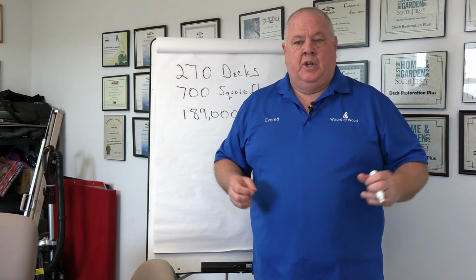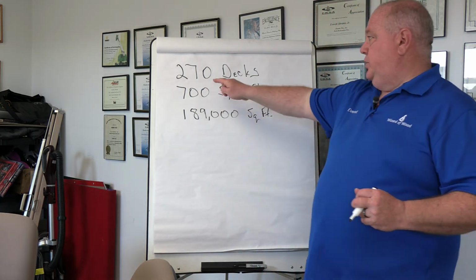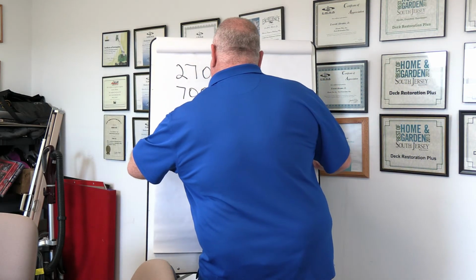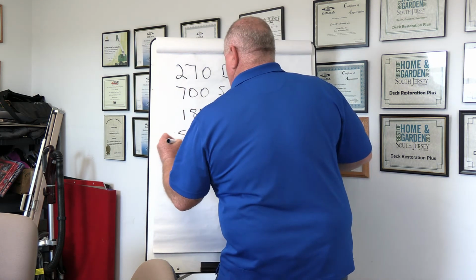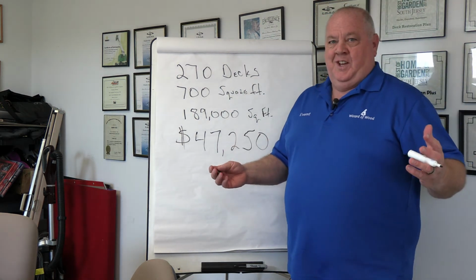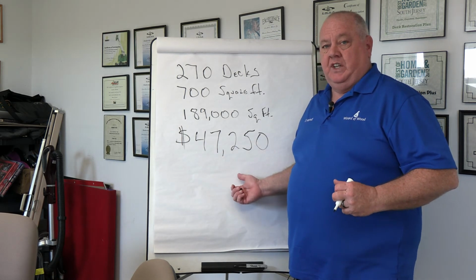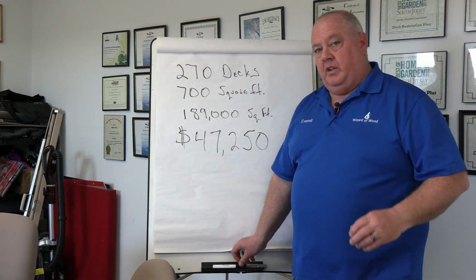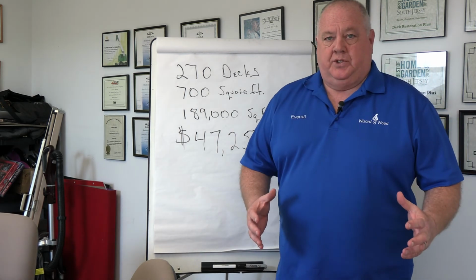It's up to us to sell the job. 25 cents per square foot. If we had that much more from 270 decks, at the end of the day, I should say the end of the year. Facetiously, I said at the end of the day. But at the end of the year, we end up with $47,250 more. Just 25 cents a square foot difference. So think, if we really dial in our price list, what happens to that number? We're leaving money on the table if we don't have a price list.